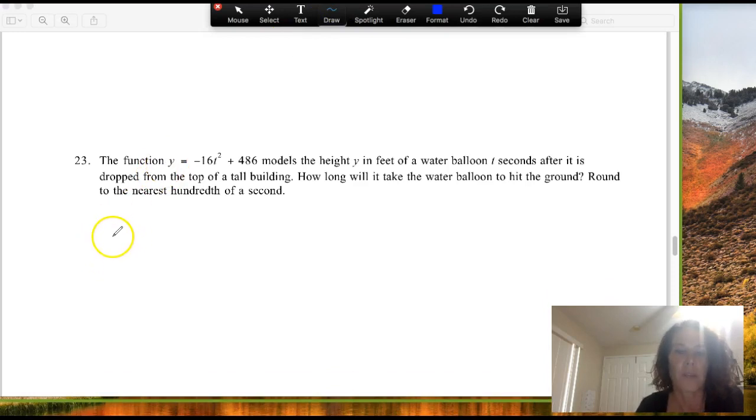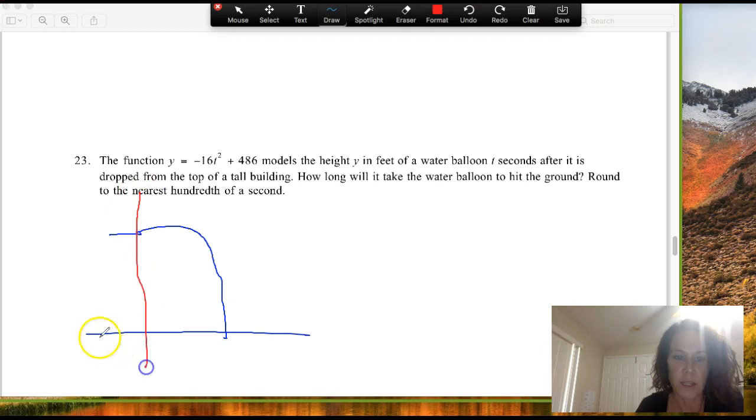Well, draw a picture. If you're at a tall building and you drop a water balloon off, it falls to the ground in an arch shape, and I'm going to go ahead and draw an axis too. If my initial point is here and I'm dropping it on the ground, I know my x-axis will be in t seconds, and then my y is the height, in feet. So this is seconds, and this is feet. Okay, so I'm on a tall building. Drawing this picture helps me see so much. So this basically is like the top of my vertex, and it's coming down and it's hitting the ground.